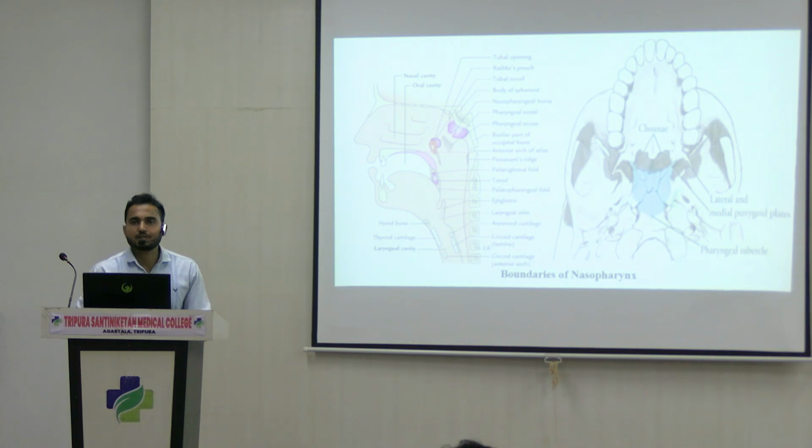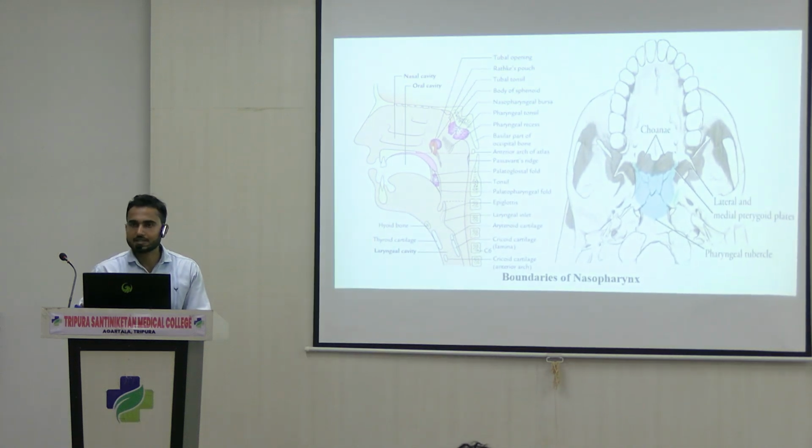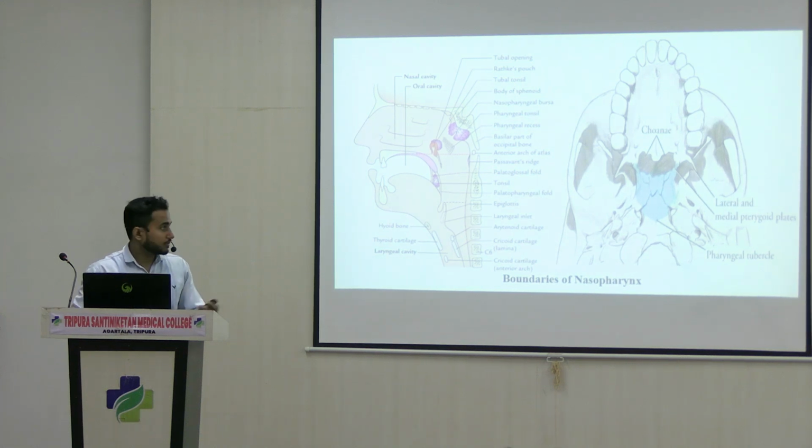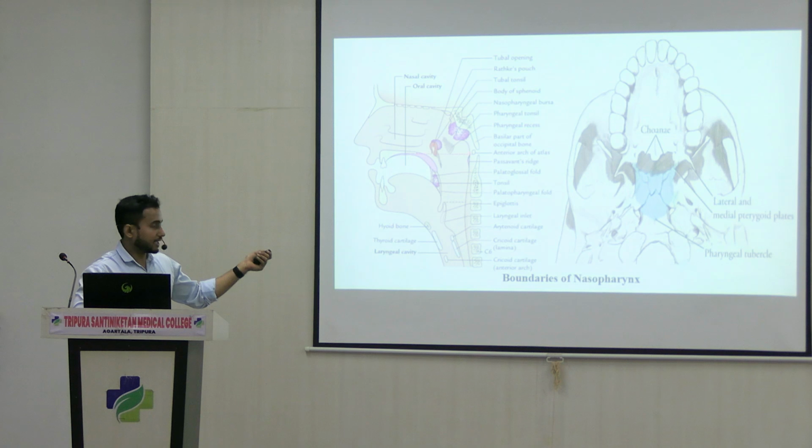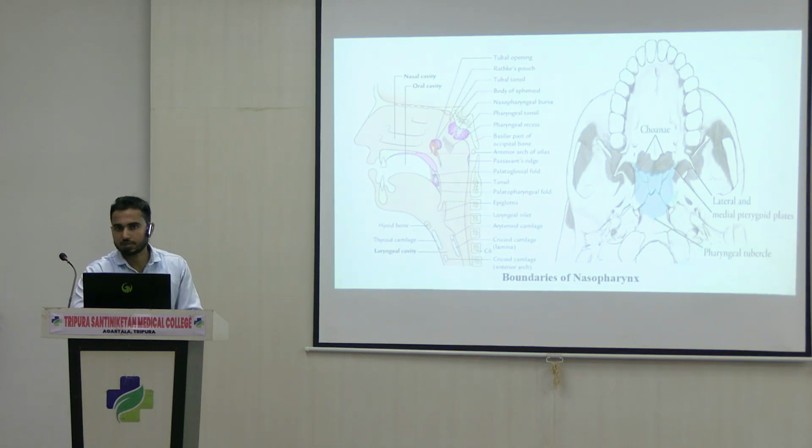So we have seen what is present in the anterior wall. Anterior wall, as I said, is the posterior nasal aperture and posterior edge of the nasal septum. As you can see here, the posterior edge of the nasal septum is present. That is forming the anterior wall. Posterior wall में क्या रहता है? Only C1, the first cervical vertebra, is present, as you can see in the diagram. Okay, you can't write all the cervical vertebrae.